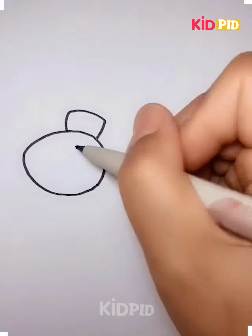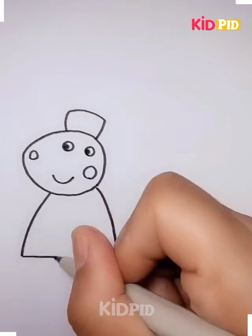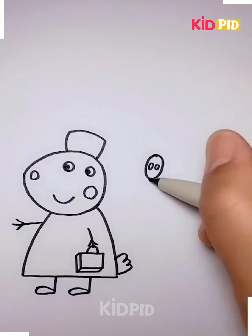We will again make a piggy. Take a white sheet and draw two piggies on it. First we will draw its mouth, draw its eyes like this. Now draw its body. Next we will show the painting of a raining.